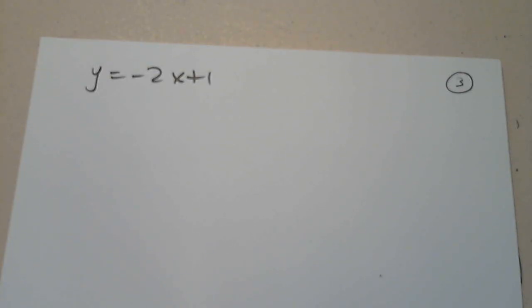So it's asking me to plug in negative 2, negative 1, and 3. Fine. Negative 2, negative 1, and 3. And I get everything in a blink. 5, 3, negative 5. And that's what I'm going to enter. So 5, 3, and negative 5. And then I'll write the ordered pair, negative 2, 5, negative 1, 3, and 3, negative 5, and I'm done with an ordered pair format. So I'll put parentheses. Any questions?